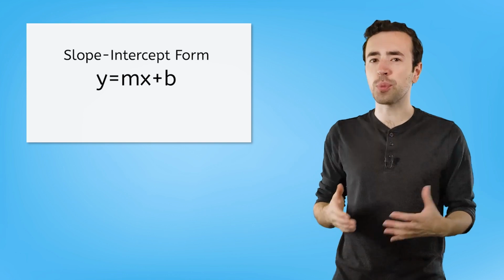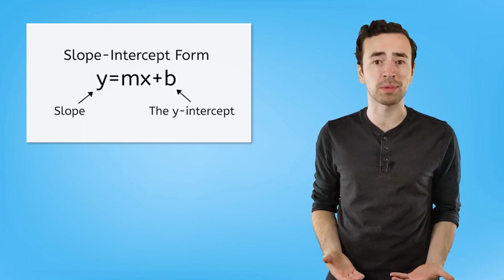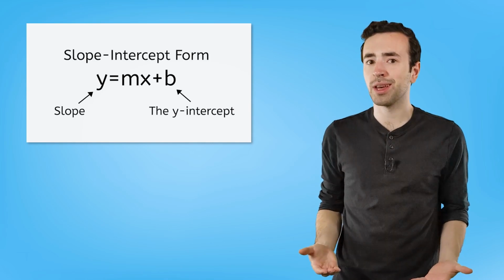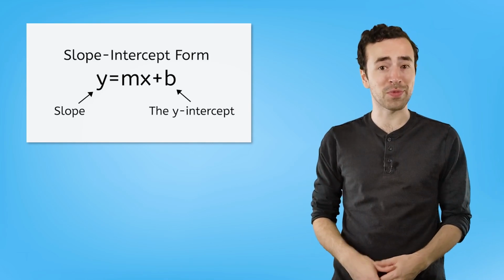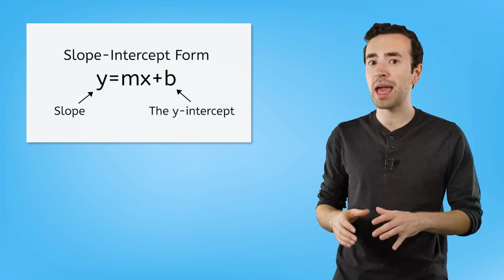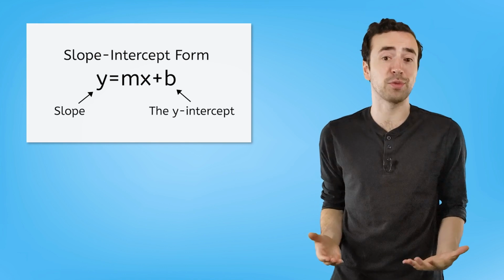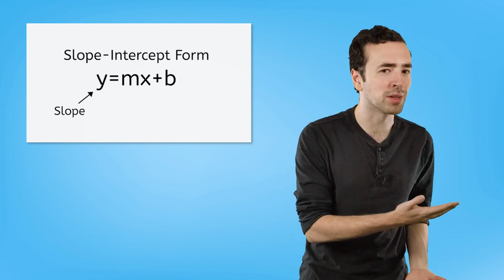Remember in the previous unit how writing an equation in slope-intercept form required us to have the slope and y-intercept? And if we didn't have the y-intercept, we had to find it ourselves. Well, I have some good news for you. There's actually a way to write a linear equation with the slope and any point. It doesn't have to be the y-intercept. Allow me to introduce you to point-slope form.